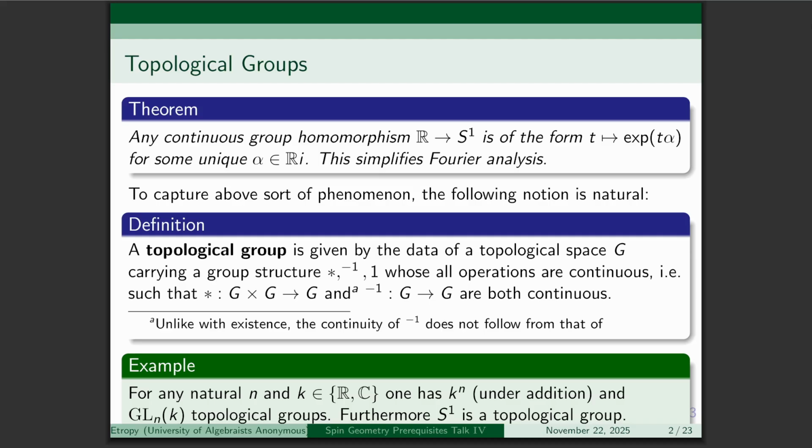Another example, a more geometric example perhaps, if you don't think of these GL_n(k) as particularly geometric. I mean, they're open dense submanifolds of k^(n^2), as we've discussed in the last talk. Another example is S^1, which, as mentioned, we can view under multiplication in the complex plane, making it a group. This way it's also isomorphic to the reals modulo the integers, with an isomorphism given by mapping x to e^(2 pi i x). It's essentially the content of the above theorem.